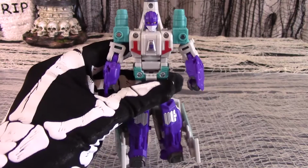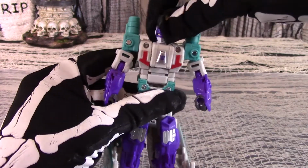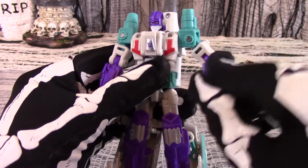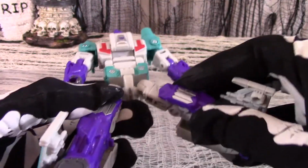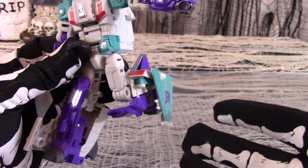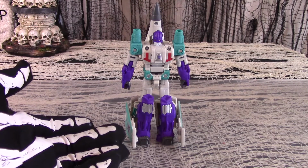Dreadwind's articulation is everything that you would expect from a Combiner Wars remold, with a 360-degree rotating head, and shoulders that will swivel 360 degrees, and they are also hinged to allow for splaying. Upper bicep rotation is also included, and the elbows will bend 90 degrees. Full waist rotation is included. The hips are ball socketed, and will rotate fully forwards and backwards, and splay in and out. The knees will bend 90 degrees fully, which is surprising when you consider all the jet wing kibble that you've got here. It is easiest to transform him into his gestalt arm mode from his robot mode.